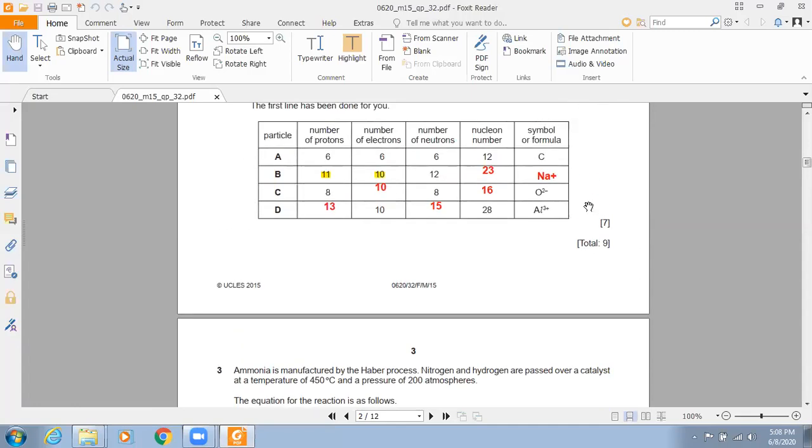So similarly, I have given the answer for C and D. If you have any doubt, you can write to me on the chat box, because the chat box is also open for you. So if you want to write anything, you can write over there, no problem. See, I have filled up already. So if you have any doubt in this table, tell me. I will take 1 minute for this one.